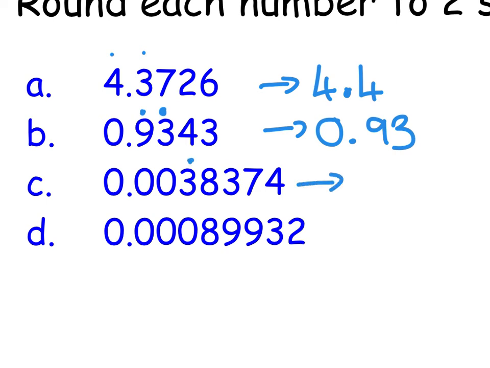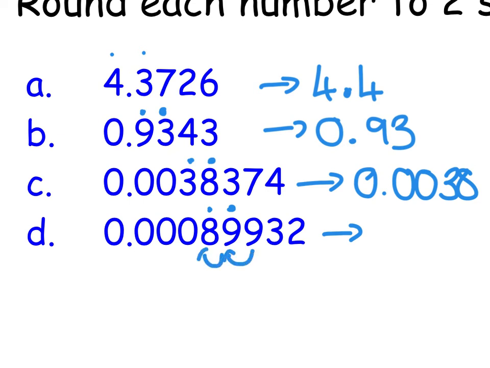This one, 2 significant figures, is 3 then 8. A 3 won't do anything, so that stays as 0.2038. Okay, my last one. 2 significant figures. There's lots of 9s here, so this isn't going to be pretty. So we've got 1, 2. We're going to keep the 8 and the 9. The next number is a 9, so that's going to make that 9 go up. That 9 is going to make that 8 go up, so the 8 will go up to a 9.